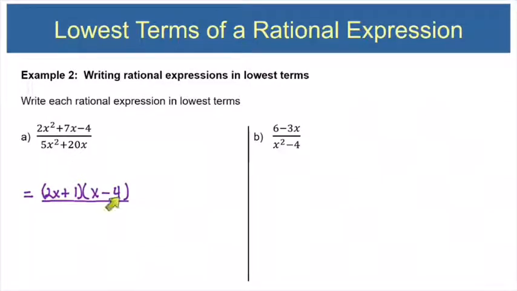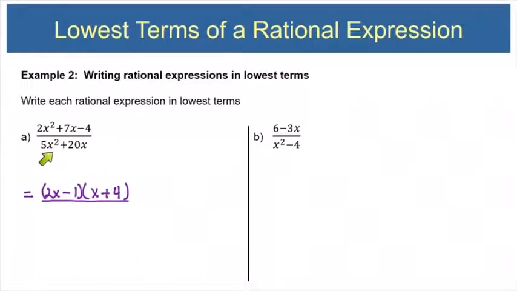Right, now let's see if this works, because if it works, outer plus inner should add up to positive 7x. So outer times outer is negative 8x, inner times inner is positive 1x. You can see that's going to add up to negative 7x, but I wanted positive 7x. So the good news is that I've got all the terms in the right places. All we have to do is change the signs. So now you can see that outer plus inner will add up to positive 7x.